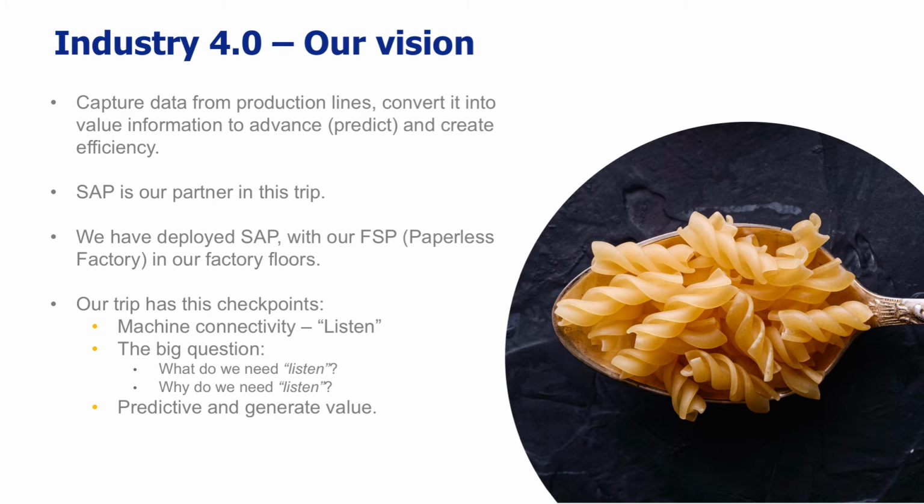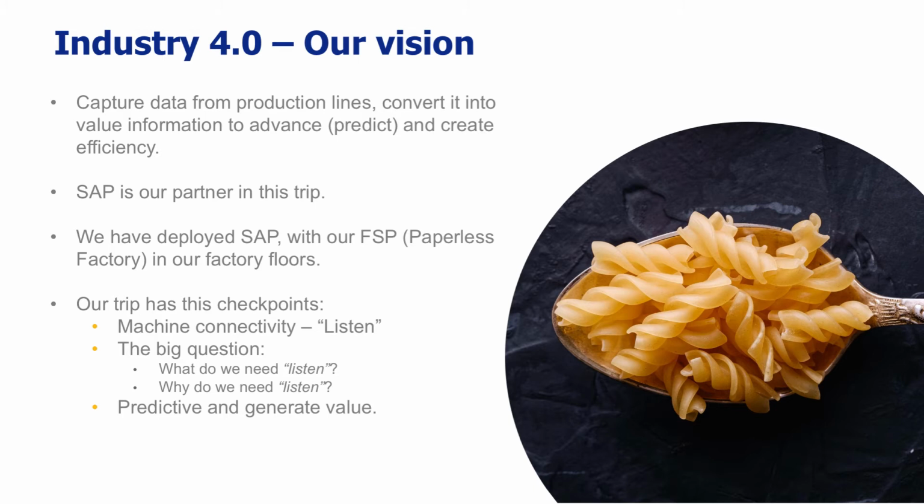But in the journey to arrive to Industry 4.0, we think that we have 3 stages. One of them is the connectivity. How can we connect to the machines in our situation, with different machines, sometimes old machines, not machines that can be connected? And this goal was achieved with this project, and it's something good.